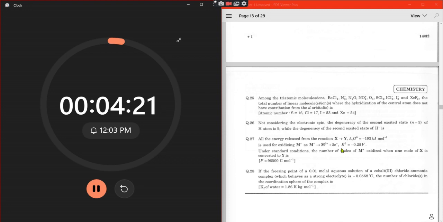For every mole you need to take two electrons, right? Number of X is converted to that. So this is like 2n times Faraday's constant times E. That is equal to delta G, I guess. Yeah, that's right. So our n is just delta G upon 2FE. Let's calculate it. Delta G is what? I'm directly ignoring the sign. 10 power 3 upon 2F is just 96500.